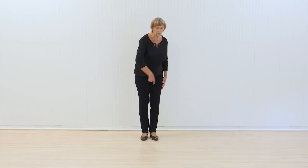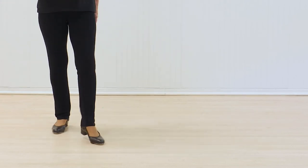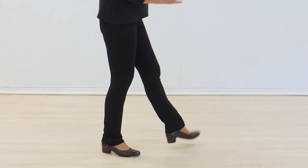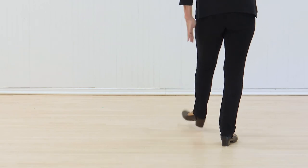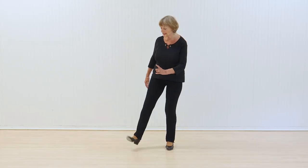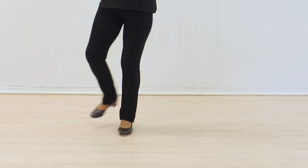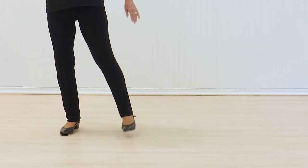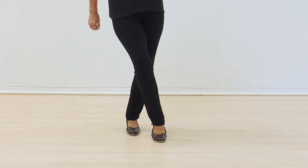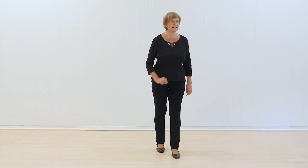Alrighty, so what we're going to do is some ball heel walks. And what we'll do is go around in just a little circle so you can get used to moving forwards. Then we will stop and we will add something. We will go to the side and across and to the side. And the other way, side, across, side. And be careful because I'm going to add some extra heels.